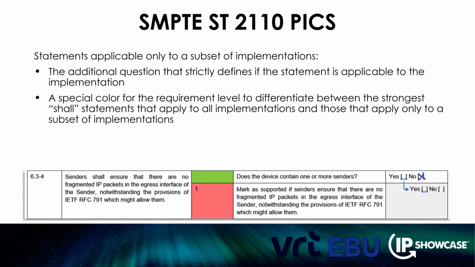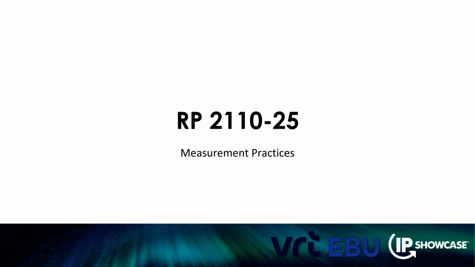So I will only look at the devices that have a checkbox in here saying, yes, I support that. And then you can design a test against this, or you can use one of the tests that are provided in the JT-NM Tested portfolio and just say, that's my tender, that's my selection procedure. So in order to align the measurement devices for that and to help normalize the way we test when we design those tests, Willem has started the project to design the RP 2110-25, and he will now tell us more about it.